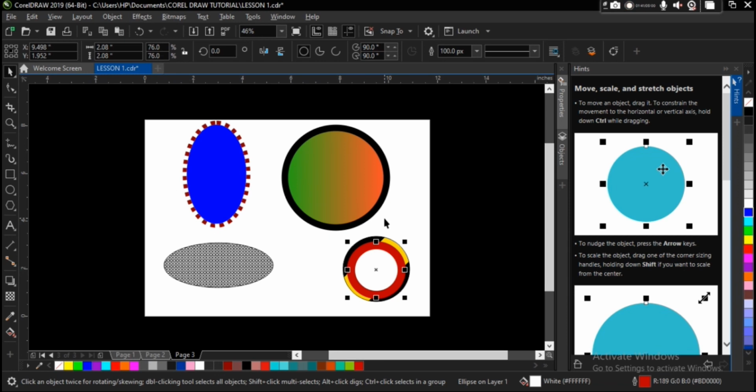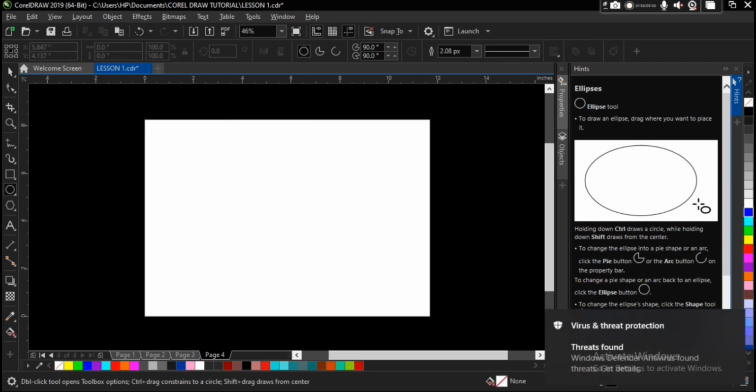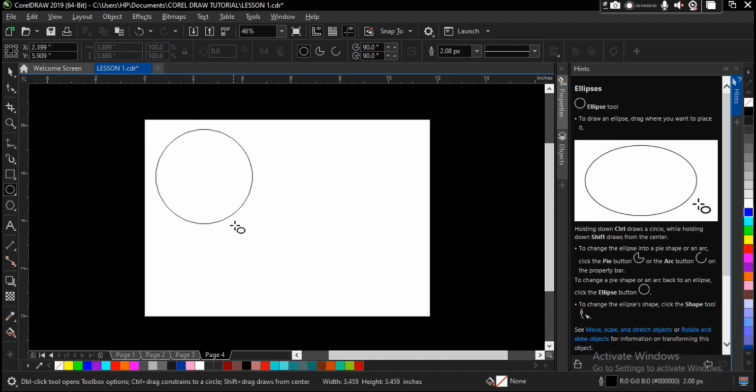And so just a quick recap on this segment of this tutorial. To draw out a circle, let's quickly do a summary. To draw out a circle, all you need to do is to first of all select the ellipse tool. Okay, let me open a new page for this. Just a summary: select the ellipse tool, hold down your control key and drag, then you are drawing out a circle.